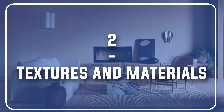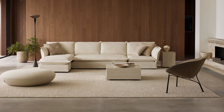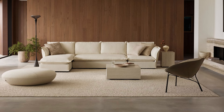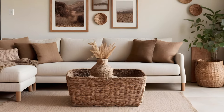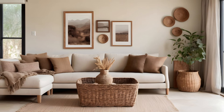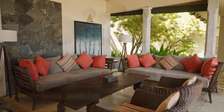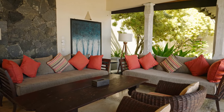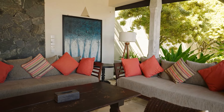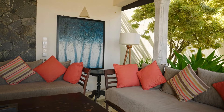Number 2: Textures and Materials. Having selected the right color palette, another vital thing to consider is the textures and materials in the home. These elements take warm minimalism from a cool, sterile abode to a cozy and inviting space. You should look for natural materials that are a feast for the eyes and sometimes the touch — items like woven baskets overflowing with plush pillows, soft rugs, a chunky knit or linen throw draped over a wooden armchair, or beautiful wood furniture. Jute rugs, boucle cushions, and even a sheepskin throw add a layer of visual interest, warmth, functionality, and cozy vibes without cluttering the space.